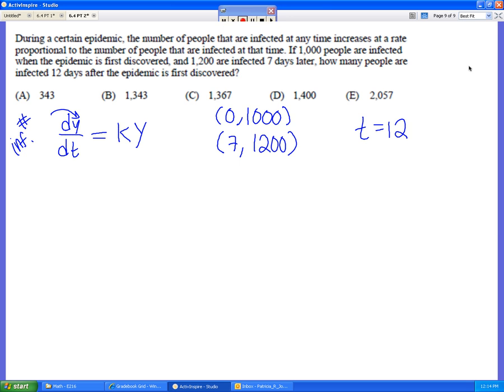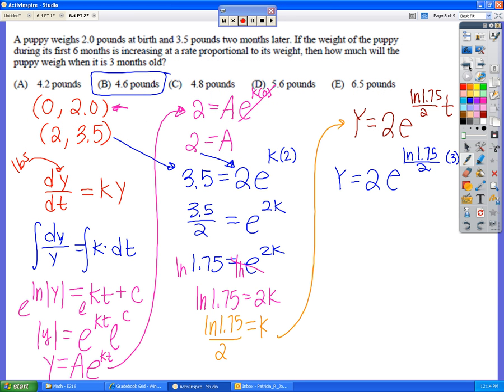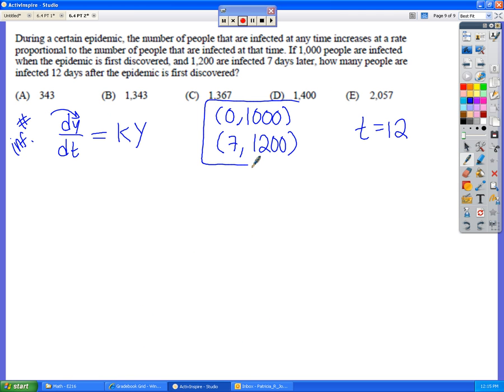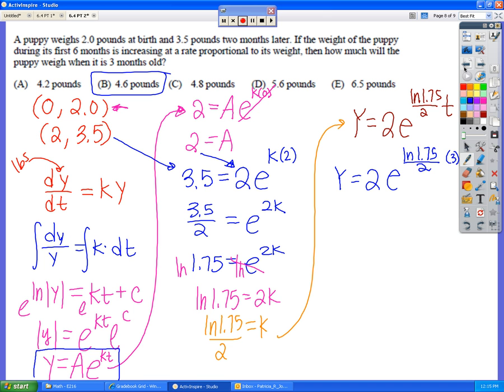Going back to the problem I did before, you will not receive credit if you skip the steps in the beginning that I used to find the original equation. There is a reason I'm making you do that. I do not want you to just automatically write the exponential equation. So this is a 3-step process for this problem. When you're given 2 values or 2 points on the original curve, you will have to go through a 3-step process. The first step essentially helps you find your a value, the second step helps you find your k value, and then the last step answers the actual question.